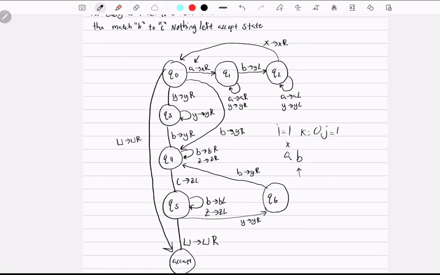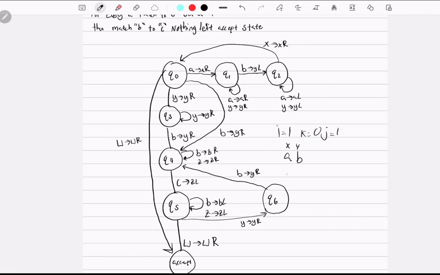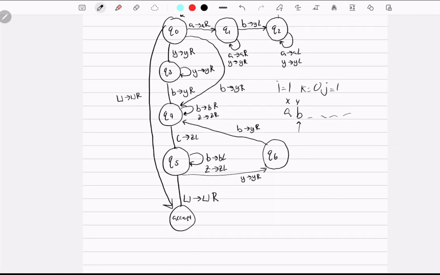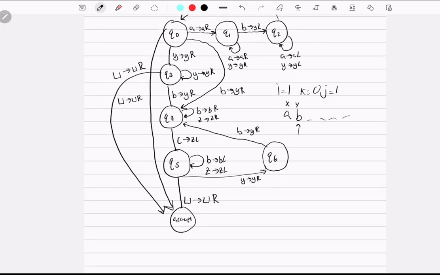We're right here. Bypass all the A's and Y's. We already have the B. We're going to write the Y, move to the left. And then from there, we keep looping until we see an X. Once we see an X, we're going to move to the right. So now we're right here. Let me see, does that get accepted? Now we're at Q3, and there's nothing to the right of it, so we could kind of go around. Once we get to Q3, if there's nothing to the right of it, we could just read a blank, write a blank, and then move to the right, and that should accept AB.